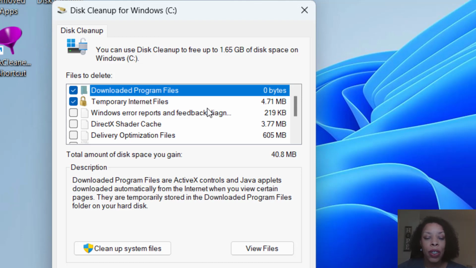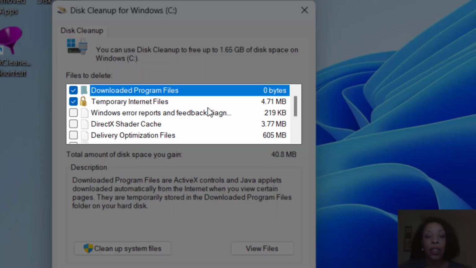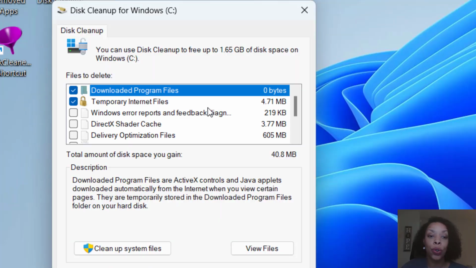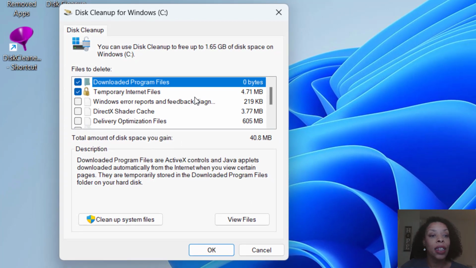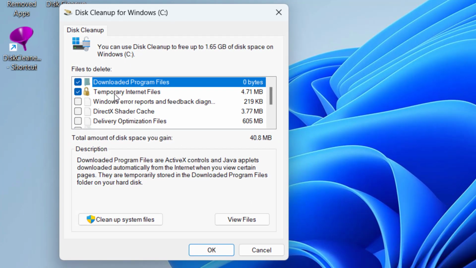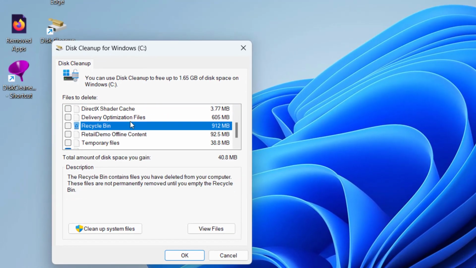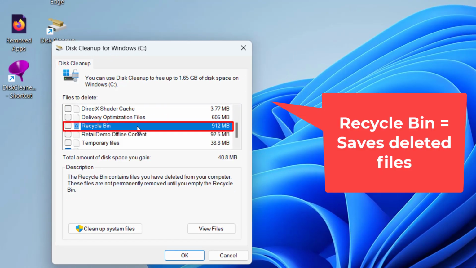Temporary internet files are files that are installed by your browser to help you get back to websites that you use often. Maybe they want to track some of what you do online. That's your temporary internet files. But if you want to clear up some files, there it goes. You have your Recycle Bin. This is pretty important because you may delete some of your files or folders and say, you know what, I need that back. You want to keep that in the Recycle Bin.